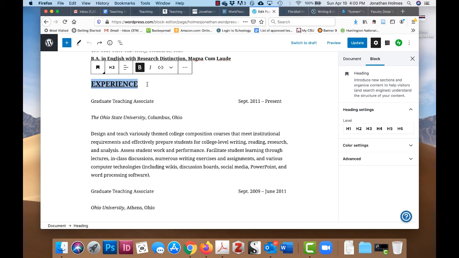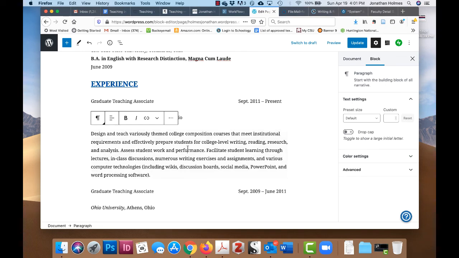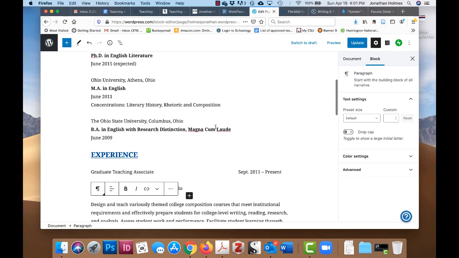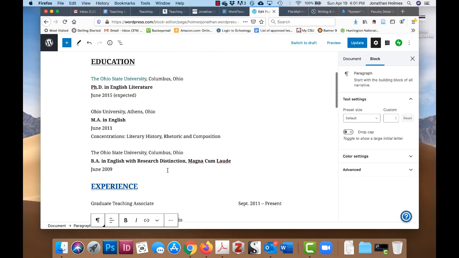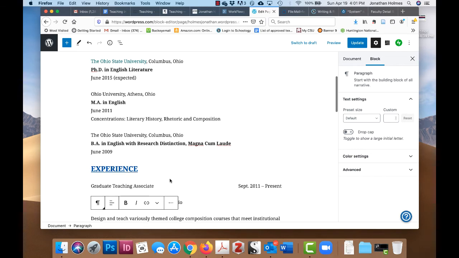I'm going to go ahead and select this and go to color settings on the right. And let's try custom. And I want something that's going to go with my color palette, but also be a little bit darker maybe. So that looks nice. It's a kind of a dark blue there. And you want it to be a dark color on a white background, right? You want good contrast. You don't want to go with like a neon green or yellow or something that's going to be more difficult to read.